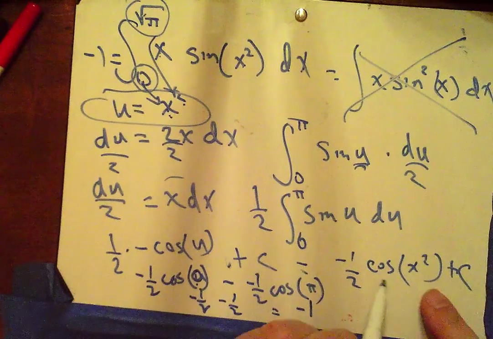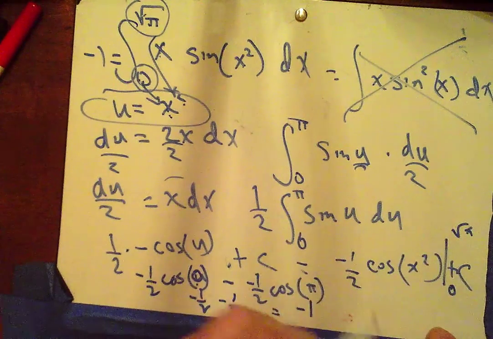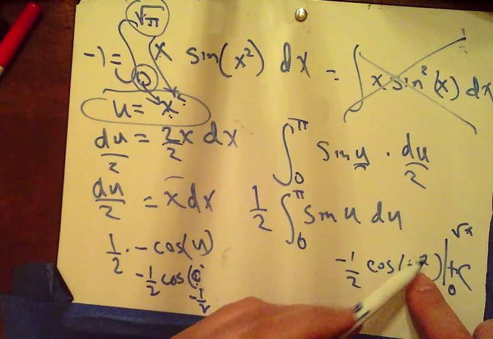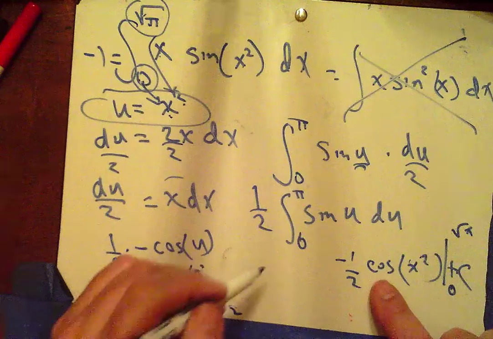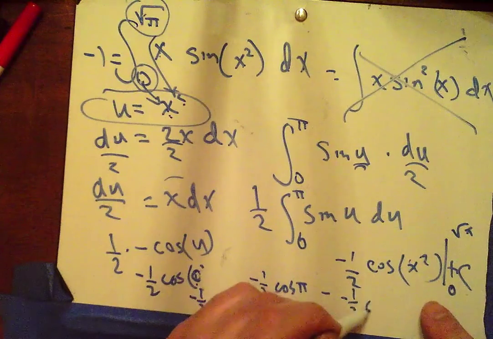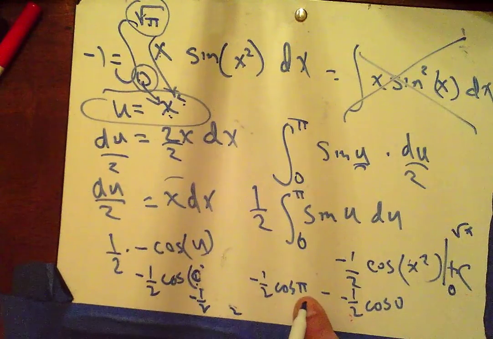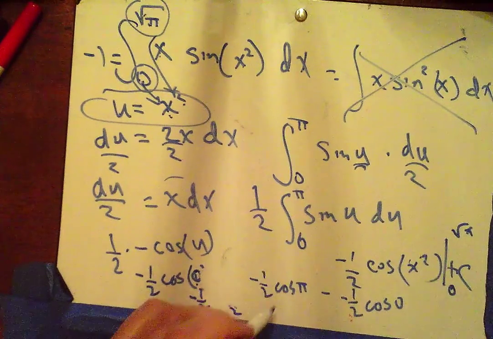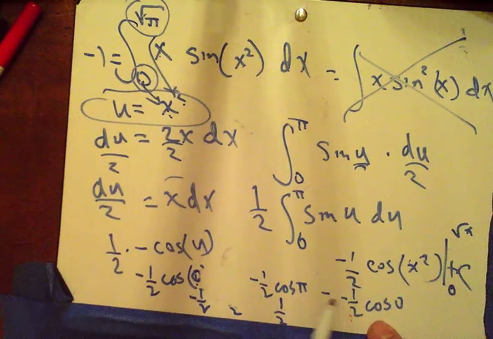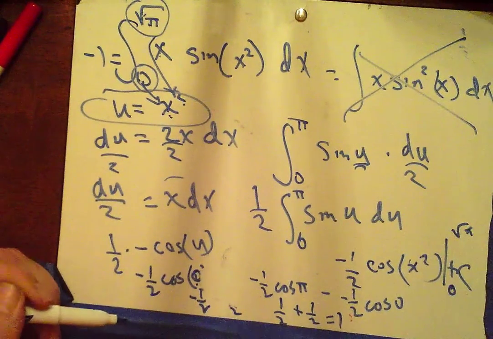Who knew? Well, let's try evaluating here, but this time with our original x bounds. So what's going to happen here? Well, I'm going to plug in that square root of pi and square it. Square root of pi squared is pi. So I'm going to have negative 1/2 cosine pi minus negative 1/2 cosine 0. Okay, well, what does that get me? Cosine of pi is negative 1. Negative times negative is positive. It's very disturbing. I kind of want to go back and deal with that again. Because look, cosine of 0 is 1. Minus and minus is plus. Uh-oh, I got positive 1.